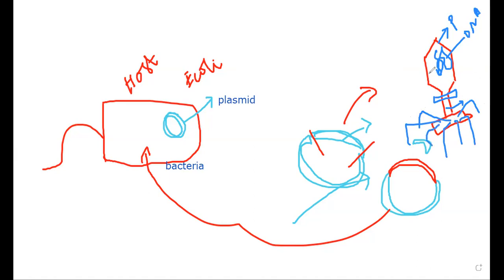These also act as a host. I already told you, E. coli is one of the hosts, otherwise called bacteria acting as a host. And the second one is the phage, which also acts as a host. So these two things you must note down, my dear. This is very, very important.